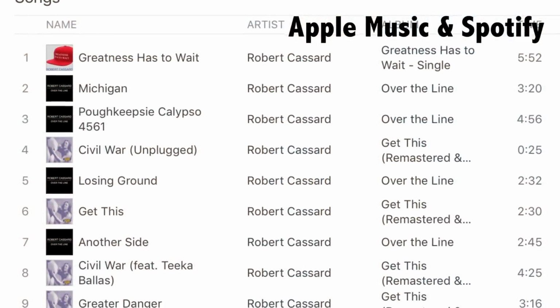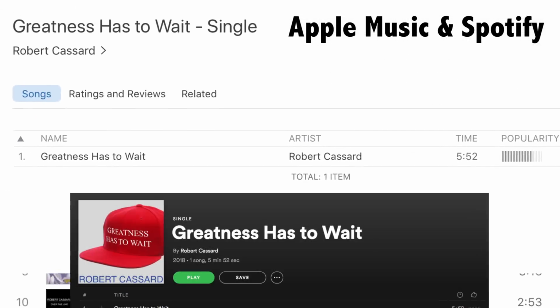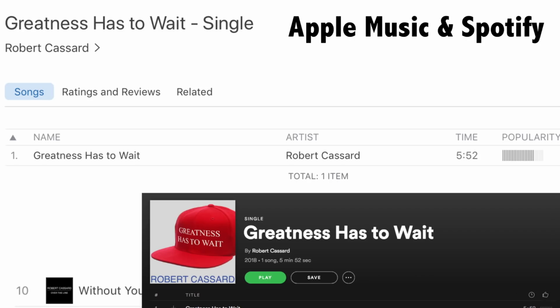So I wanted it to be playable, and it is. It truly is. And now I actually use it on recordings. I play it quite a lot. Actually, the strings are a little bit dead right now because I haven't changed them in a little while. But I recently recorded a song called Greatness Has to Wait, and I used this as the primary acoustic guitar. I thought it was appropriate. It was all about looking backwards, and I wanted to use the guitar that looked backwards the farthest in my whole collection.